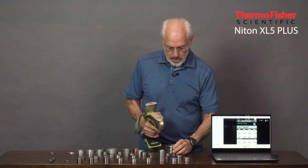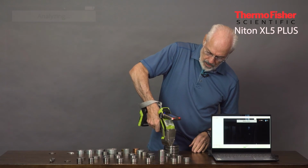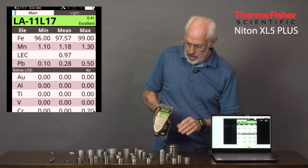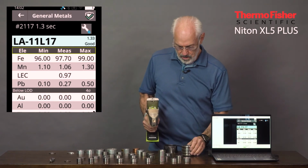That's a low alloy steel, but it's got lead in it for machining capability. It allows it to be machined easier. And there it is. And notice the lead about 0.27. Typically, we find that around 0.3.